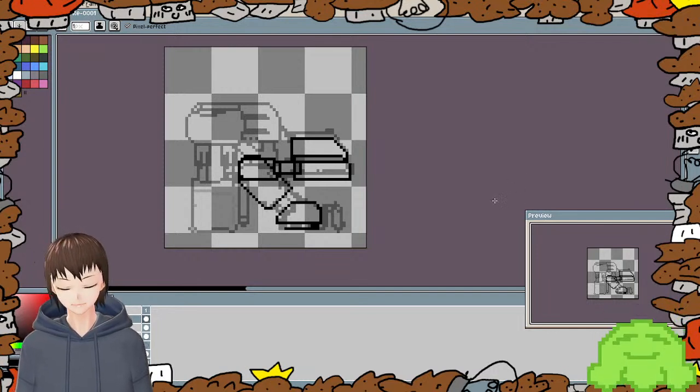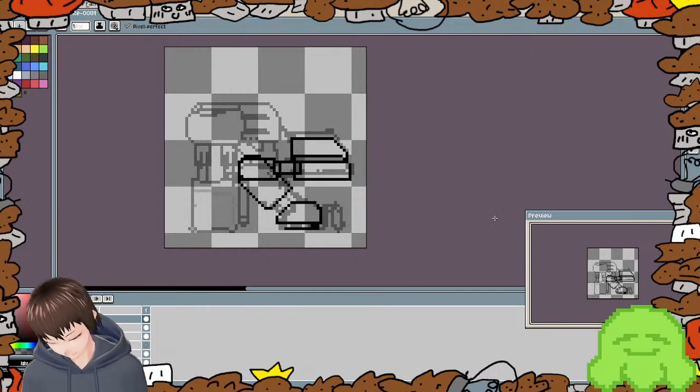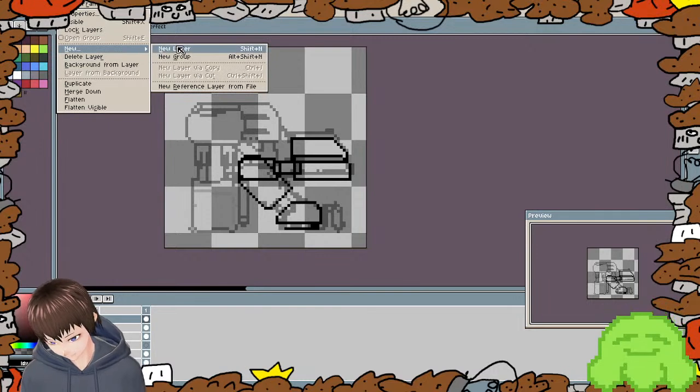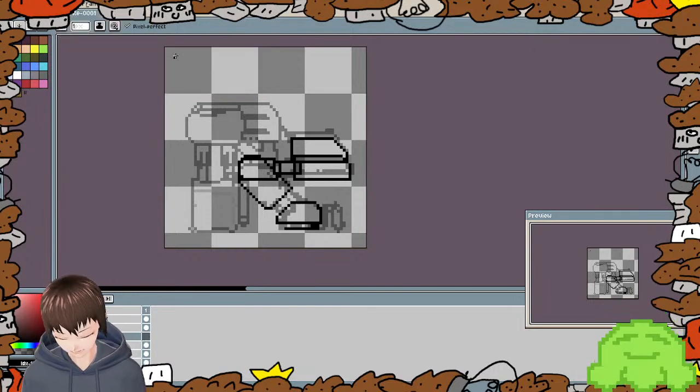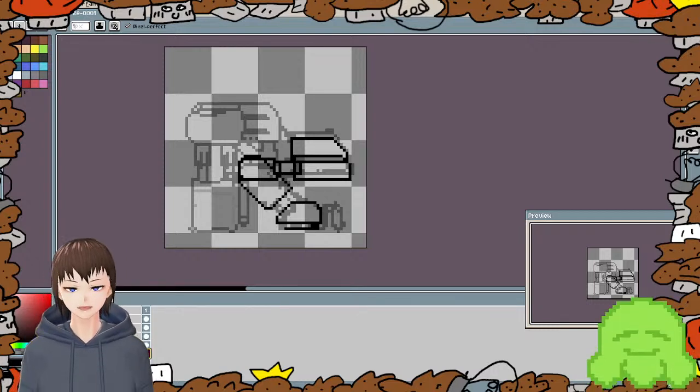What do I want? Feeling lazy today. Okay, this is definitely going underneath cat's paw. And this is going to be connector's foot.